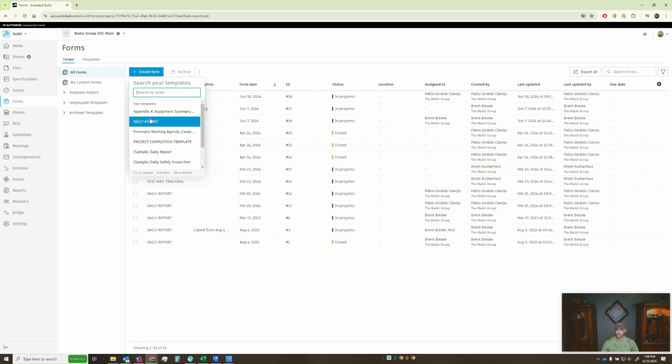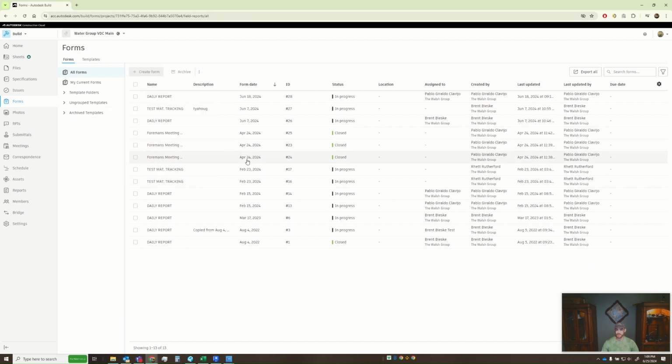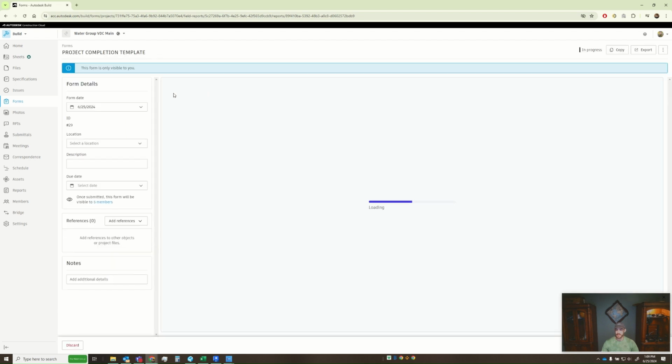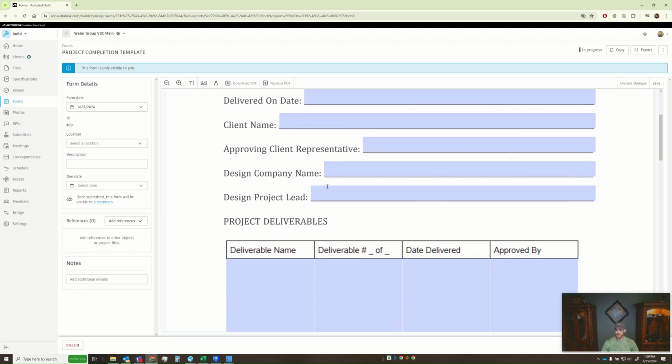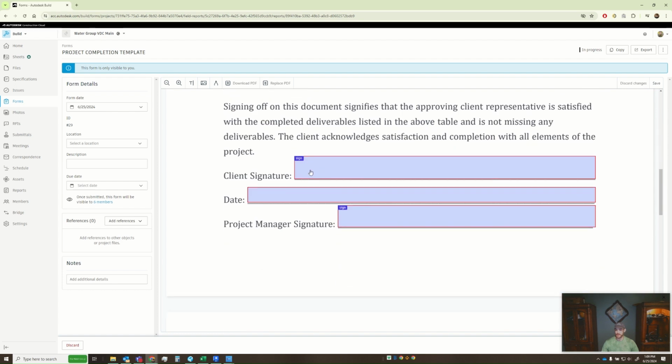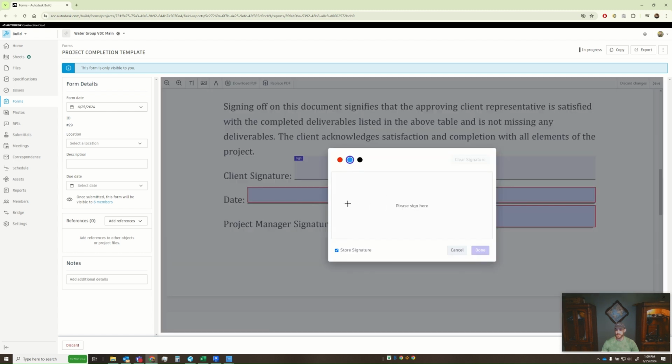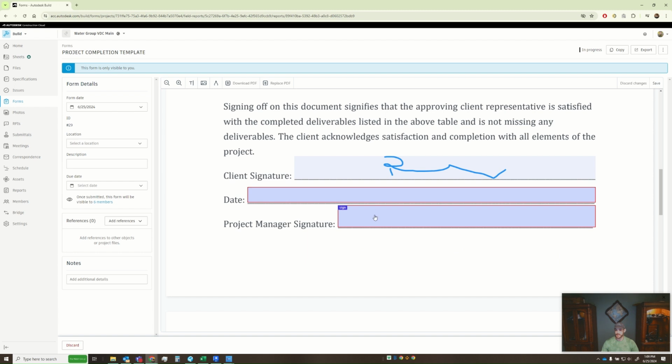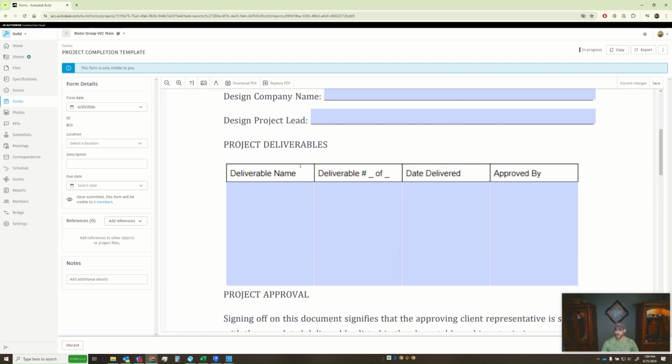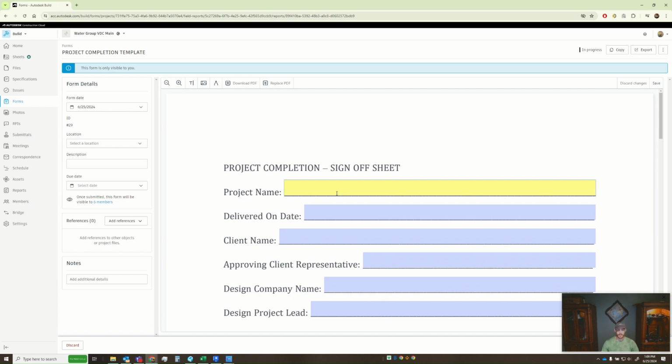But if we go ahead to create a form, and we go to the project completion template, we can see all those fillable form areas have now come through, and we can still sign here for our project manager signature. For instance, if I click here, I do my signature, hit done, it saves it, or I can do it again. Not important, but for this instance, we'll delete this, yes, and we'll fill it out as if we were trying to submit this, and then when we pull that report, we'll see all the information come through. So I'm going to fill this in really quick just for our test purposes.